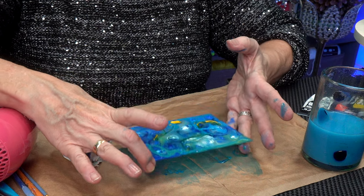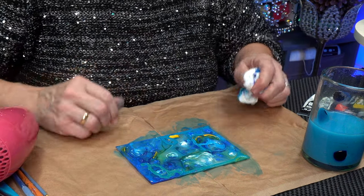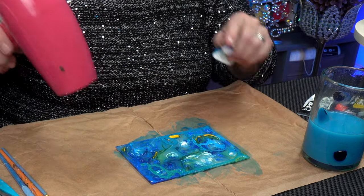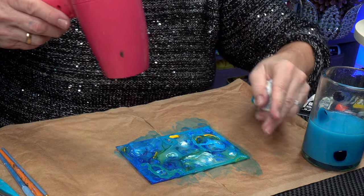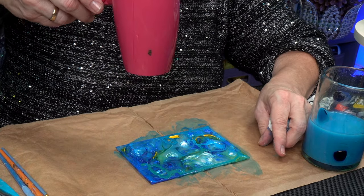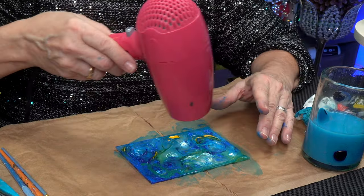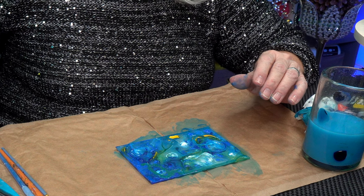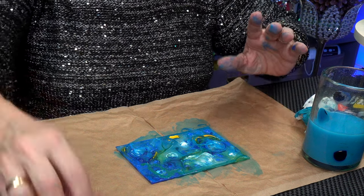I'm going to take it a little more with the hairdryer. And then I'm going to use the scrubby just to add a little bit of texture. The scrubby also pulls away some of the paint, which gets really interesting. So let me do a little more drying. Before it gets totally dry, you can stop at any time. I'm going to do one more thing.